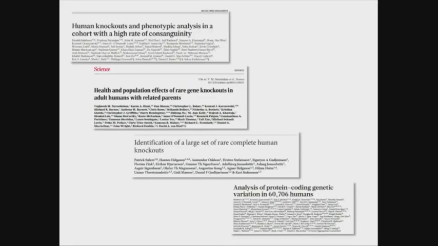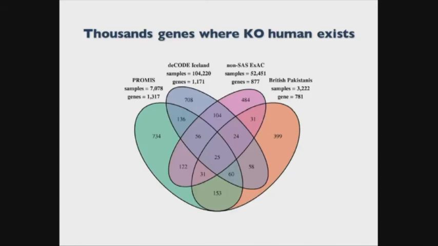And here are a series of papers over the last couple of years that have described human knockouts in several different populations. This is a study that we did. This is David Van Heel's study from the East London Genes and Health. This is from deCODE, and then this is Daniel MacArthur's study from ExAC. And what's interesting is that if you look at the sets of genes that are identified as homozygous null across the 4 different projects, they're non-overlapping.